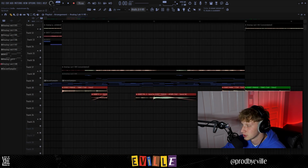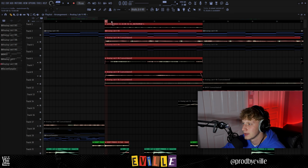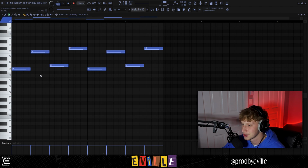And then I added those textures back in from Cadet's kit, and I feel like that just kind of rounds out this section. And then the last element I'm adding in this section right after that piano part, I went back into Analog Lab, and I grabbed this Alien Invasion arpeggio, and it just sounds like this.